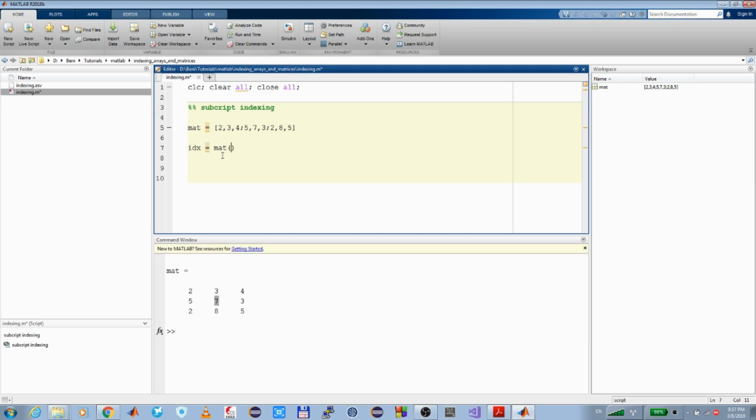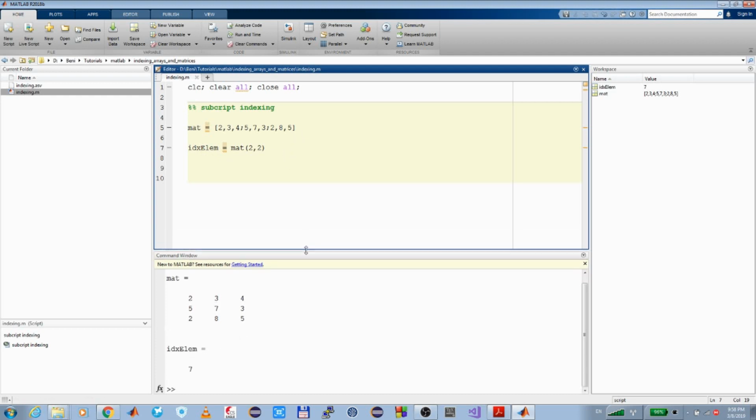So it is 2, we specify the row, and then the column, which is also 2. And let's see what this provides. 7.